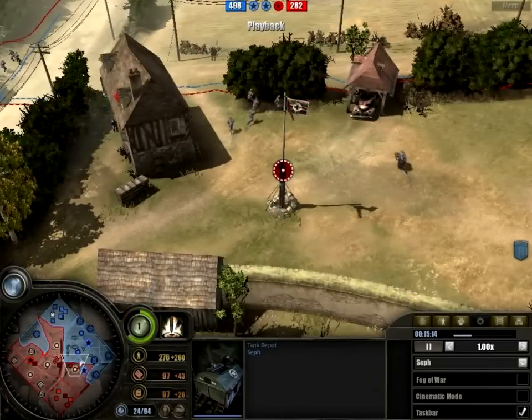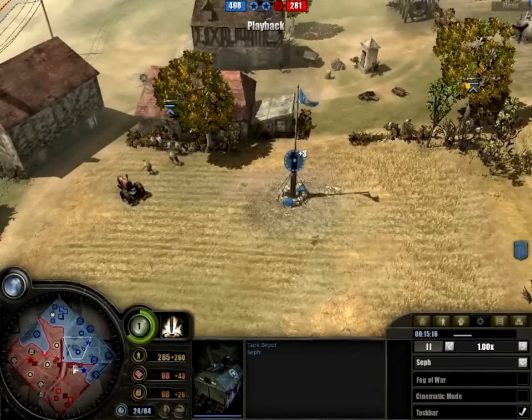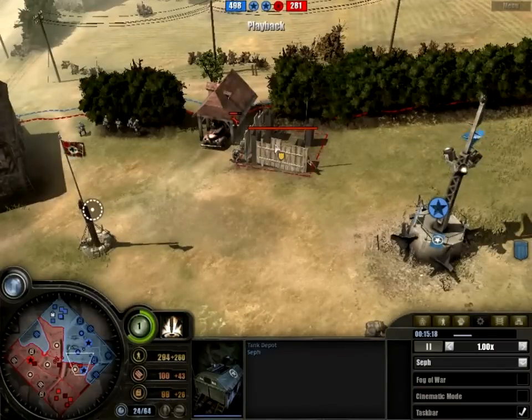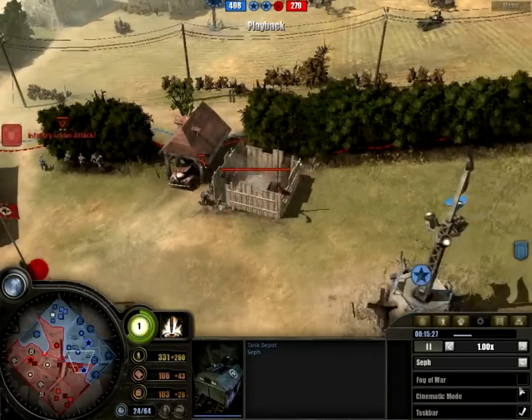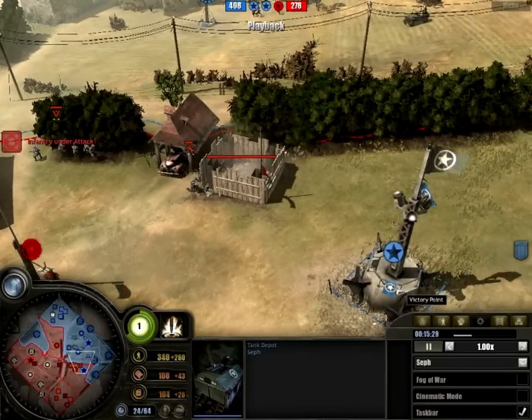But, I mean, yeah, getting two that close together, I don't know, maybe one on the right, one on the left. He's getting another one on the right, at least another bunker. That's not a bad position for a bunker, though. If he puts a machine gun in that, it'd be able to give him cover on that victory point.